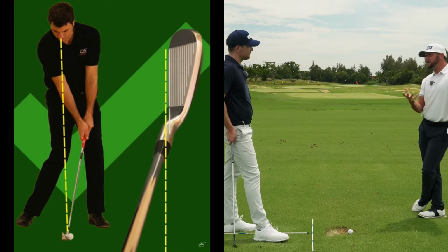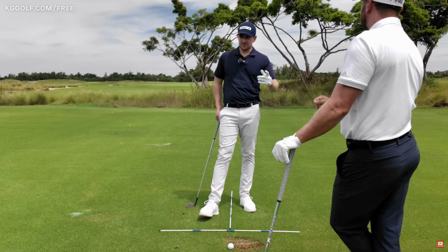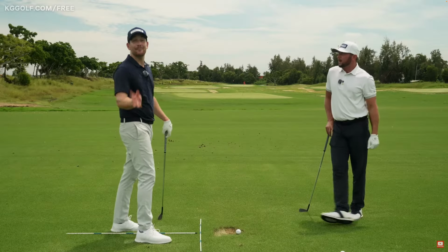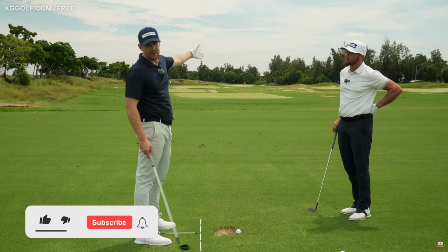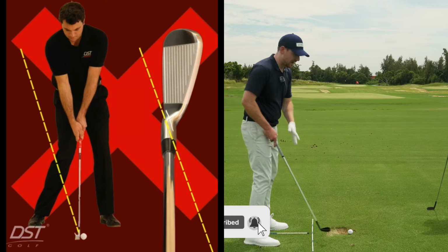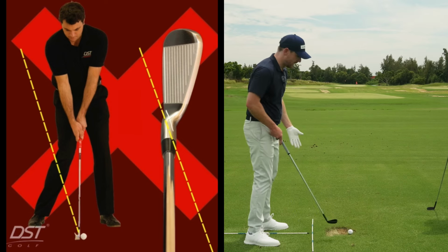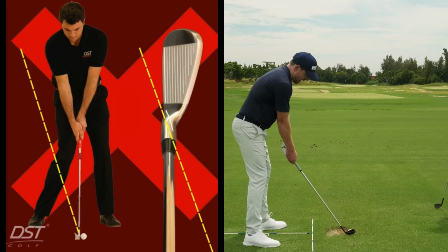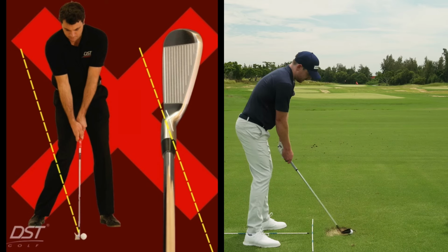Distance really isn't club head speed, it's ball speed. Which is interesting, right? Everyone gets their little launch monitor up, and the number one speed that you see them put up is club head speed. But we saw how far that last shot went, right? Now, I'm going to swing it faster, but I'm going to have the bottom of my swing or low point behind. I'll still hit a reasonable shot. It'll get a little bit scoopy, but it's going to launch a lot higher, and I'm going to swing it faster, but it's definitely not going to go as far.